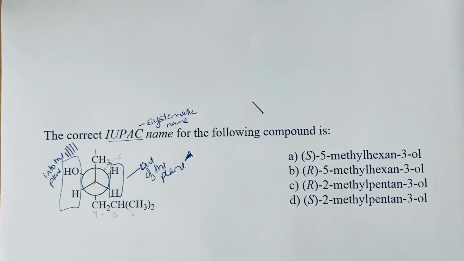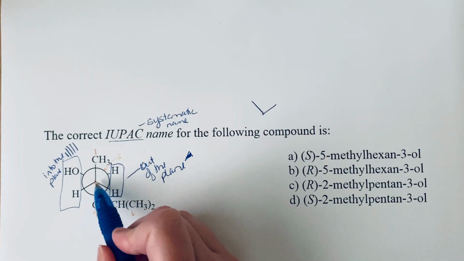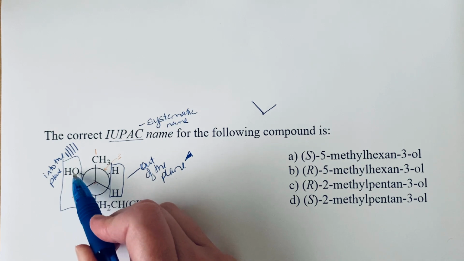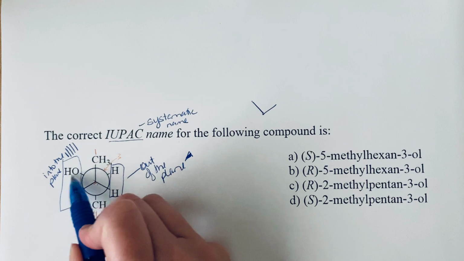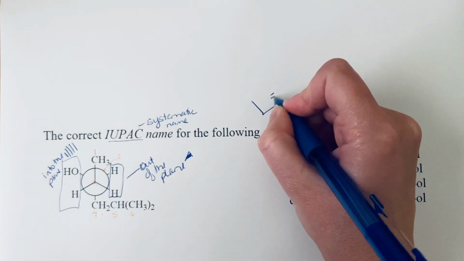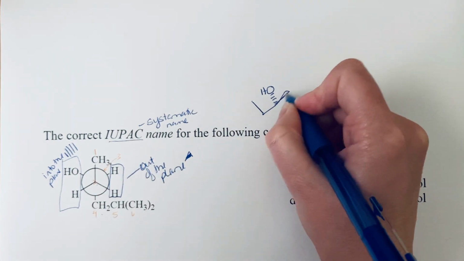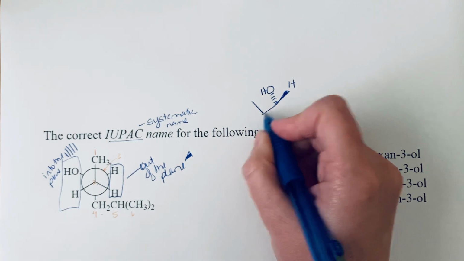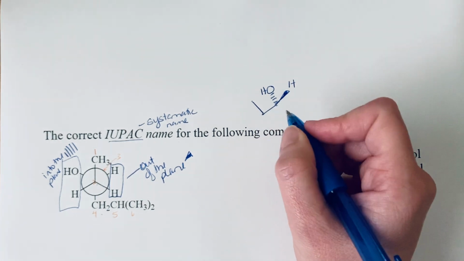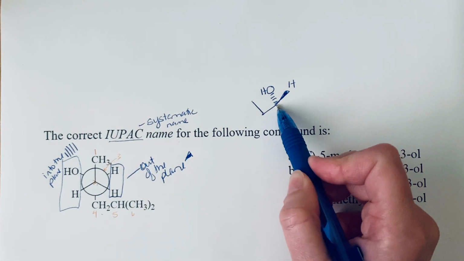it doesn't matter. The carbon behind it, carbon 3, is our chiral carbon, because that's where we have the bond to this first group, an alcohol, a hydrogen, and that other chain. So that's our chiral center. We see that the alcohol is pointing away and the hydrogen is sticking out. So this is carbon 2, the front carbon of the Newman projection, and this is carbon 3, the back carbon of the Newman projection. We'll see if we keep this numbering system or not. With 2 and 3, we're just trying to get the structure drawn.